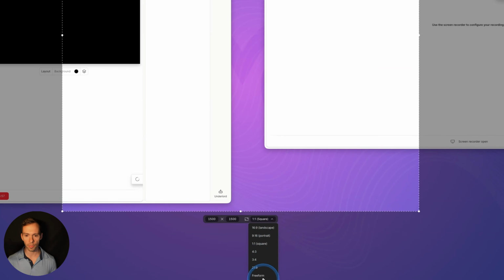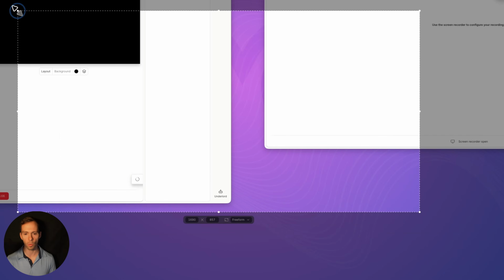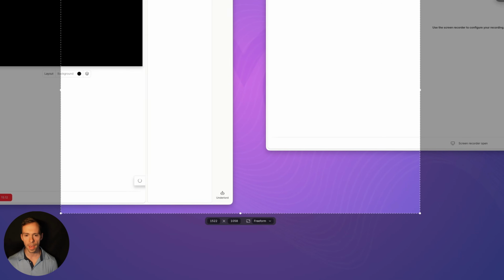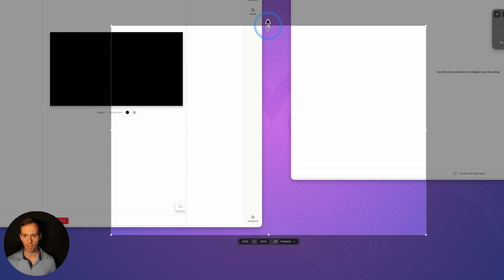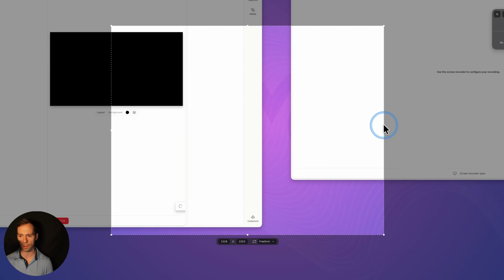And then the last one is freeform, where you could choose anything you want. Look at this. It could be super tiny, super skinny, super tall, anything at all you want. You can do that by just grabbing the corners and making it look the size and width you want. And then you can also grab these white dots that are on the corner, the top and bottom, and the sides, and you can drag to increase it or decrease it on just that one dimension.